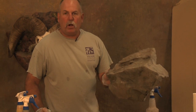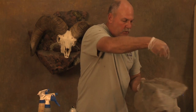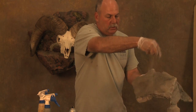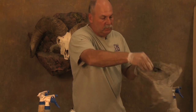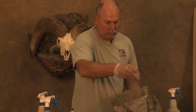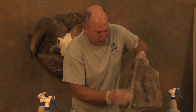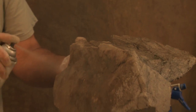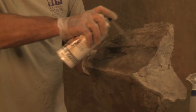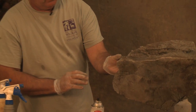Another technique, even once the rock is painted and it looks fairly nice, is while that paint is still wet, you can come through with just a light dusting. This is just some dirt that we have outside, basically in the parking lot, and throw it on there. I'm just going to give it a really dull finish. You can come back through after you've applied it and hit it with some Krylon matte finish, which will kind of seal it on there, but it just gives a really realistic effect to the rock.